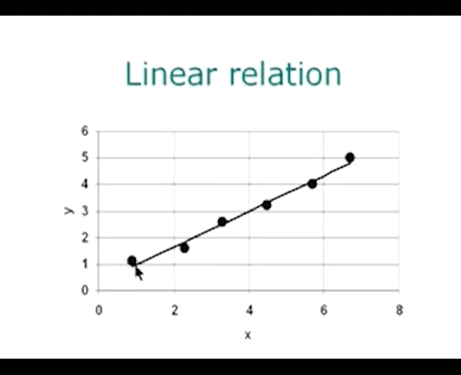In this case, y and x are showing some kind of a linear relationship. The data collected are shown by the black circles here, and the straight line is what I am expecting, and I will find out how to draw this straight line. That is the basic idea about regression. The regression analysis first of all determines what is the regression equation or the relationship we should have. Secondly, it tells us what is that relationship, and then thirdly, it will also tell us what is the error incurred in using this relationship instead of the original data.